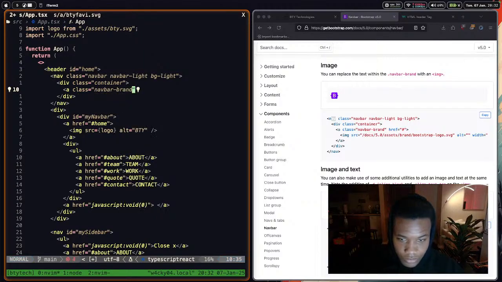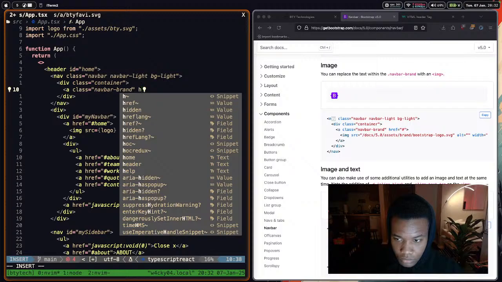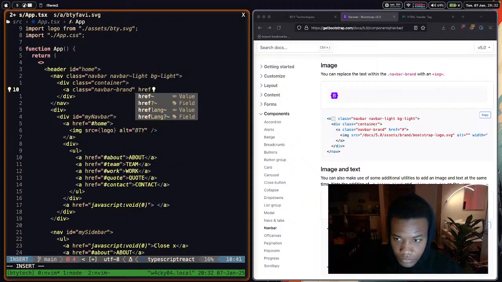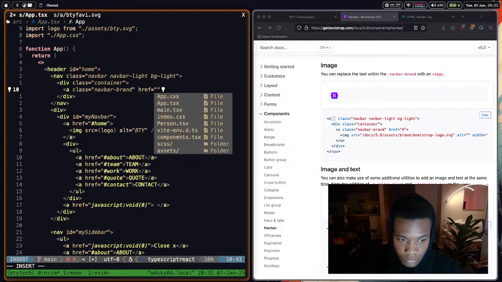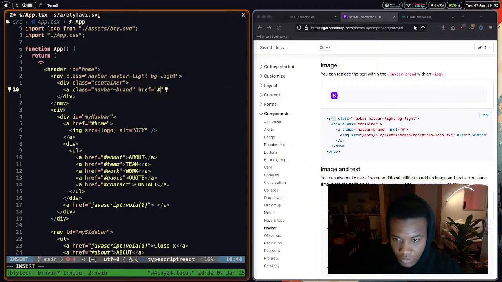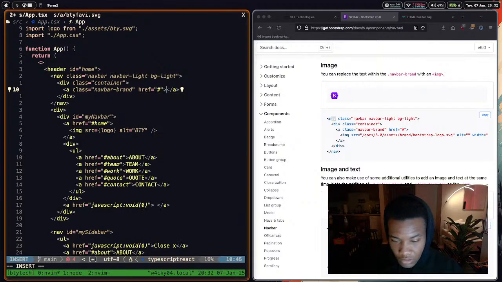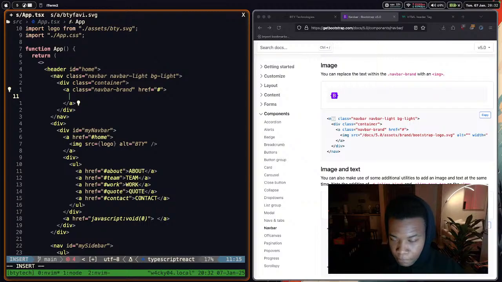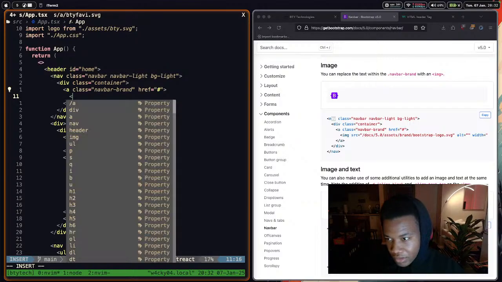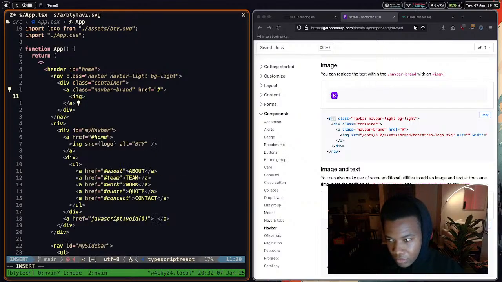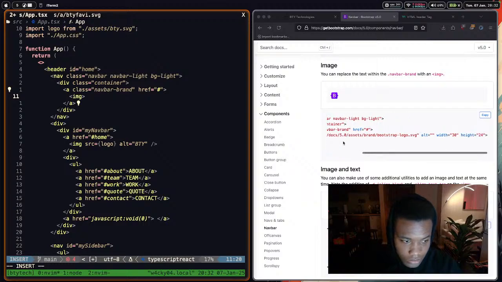Oh, this is for the actual href to take you back to the home page. And then they put the image on the inside of this tag.